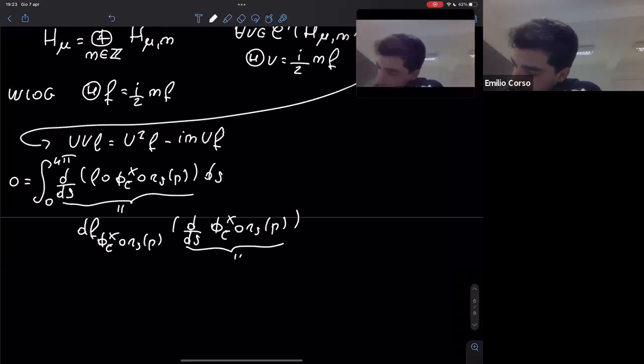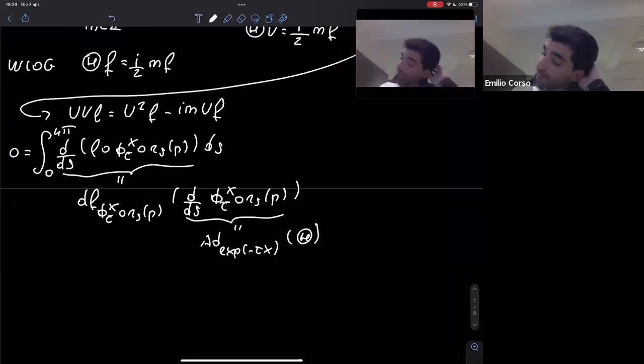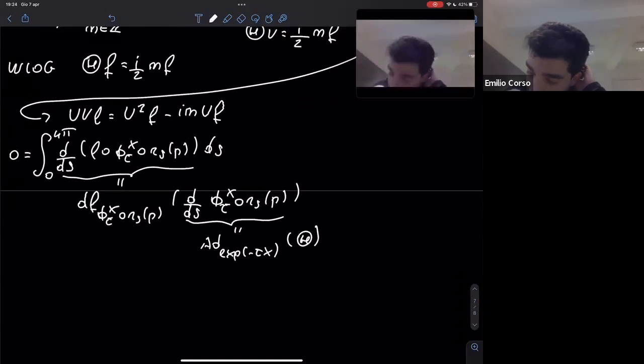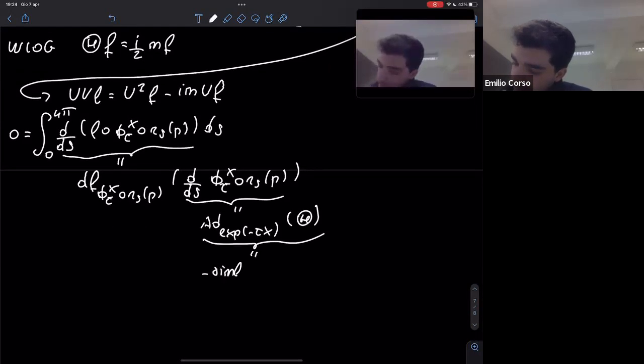But if you compute this using the conjugation relationship in SO2R, everything is explicit here because we are dealing simply with matrix multiplications. There is a general formula that tells you that this is nothing but the action of the adjoint of x minus tx on the tangent vector theta. If t is 0, it's simply theta, the direction of the rotation flow. But if you evolve after time t, you have to conjugate using the adjoint action by x of minus tx. If you now compute this explicitly using matrices, this is minus hyperbolic sinus t u plus e^t theta.